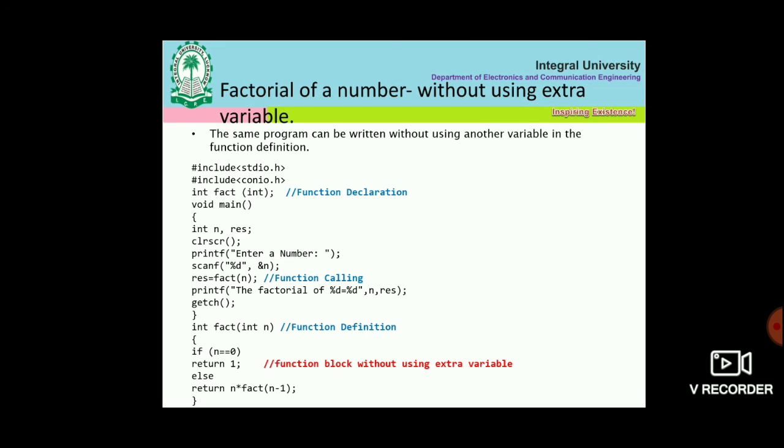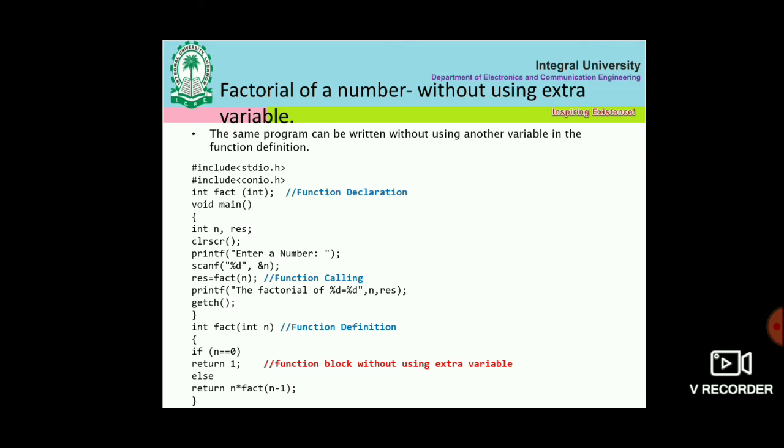Here we have seen we are writing this code inside the fact function. You can see that we have not used another variable. We are not using any extra variable for this function to be executed. Like in the previous one, we defined an integer res, calculated the function, and it returned the res value. Here we are directly returning the values. You can see we are checking the condition: if n equals to 0, then return 1, else return n into fact of n minus 1. So here we are avoiding the extra variable res.